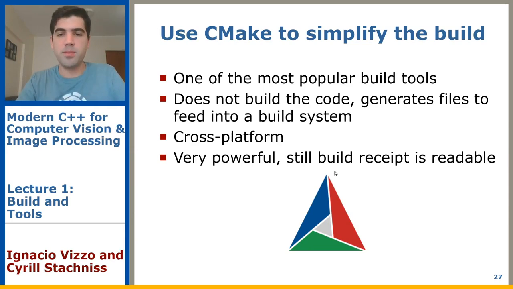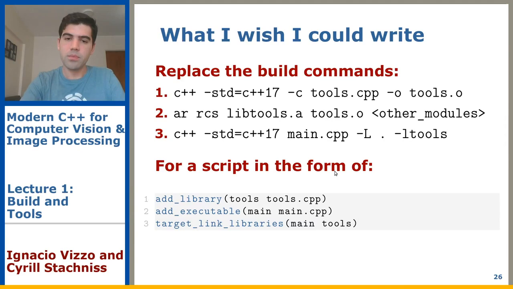So one of the most popular build tools out there does not build the code, as we already said, but generates files to feed into the build system. It's cross-platform and very powerful if you know how to use it. And still the build recipe, that is basically this build script, is readable. So if you see this add_library and so on, it is still readable. If you read the script, you can make sense of what's going on.